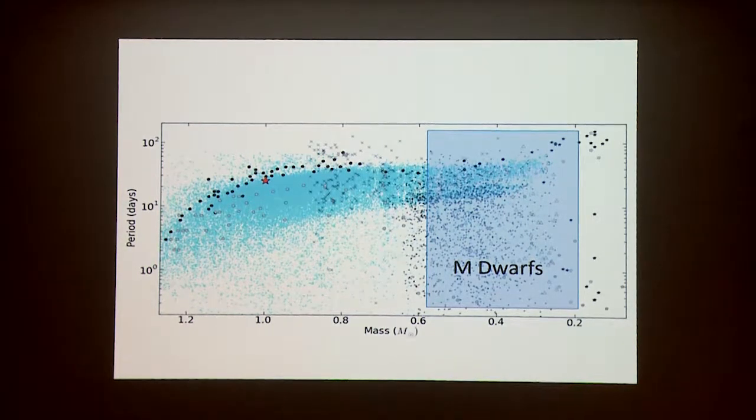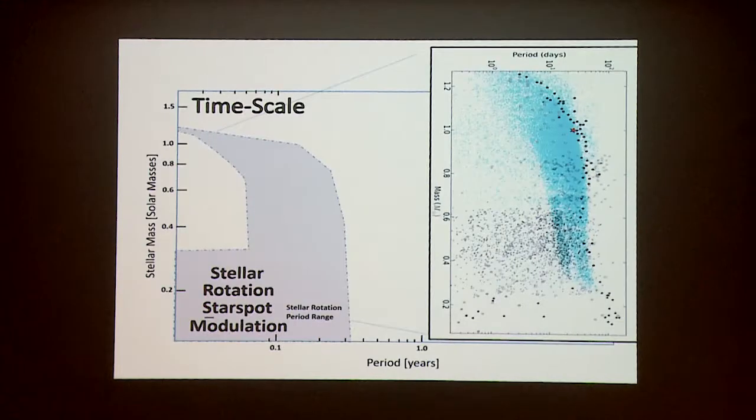If we just change the view of the plot and you turn it 90 degrees, you have this. So why did I do that? This is rotational period and mass. In fact, this region I can just reproduce here. That is the rotation coming here, the Skumanich chronology behavior. The M dwarfs, this square here, is just this square here. So if I try to get the periodicity from my data, all the periods in these regions come mainly from rotation. That is why I put it in this sense.